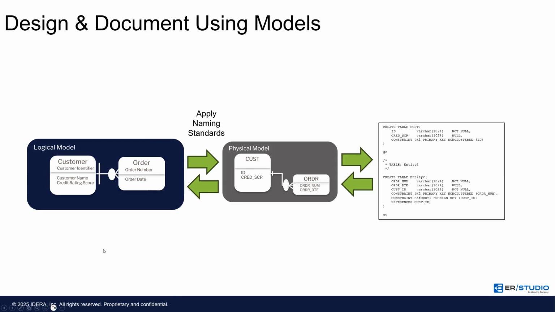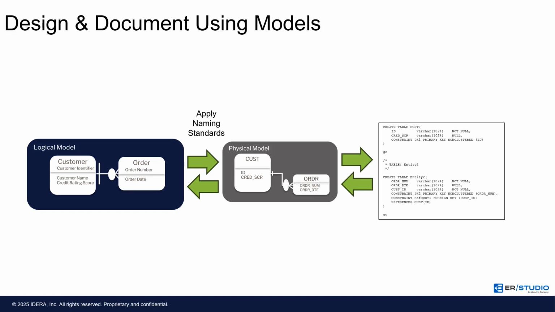Users of ER Studio will go through a design process. So they'll start off with a logical data model. So the mission in the design process is to take requirements for any data asset, convert those into a graphical, business-friendly view of the requirements. So we create a logical data model in business language. We then use ER Studio to convert that to a physical model, applying naming standards for whatever technology it is. This might be a SQL Server database or a Databricks database or even a JSON file.